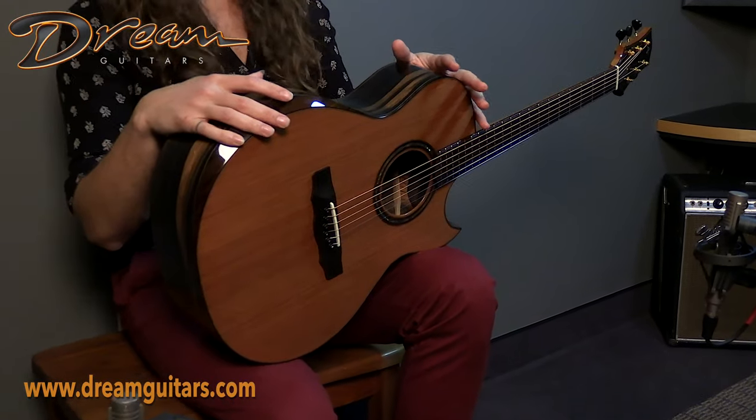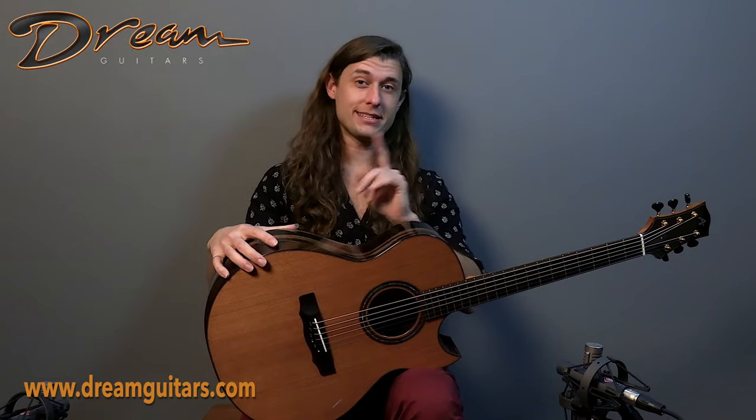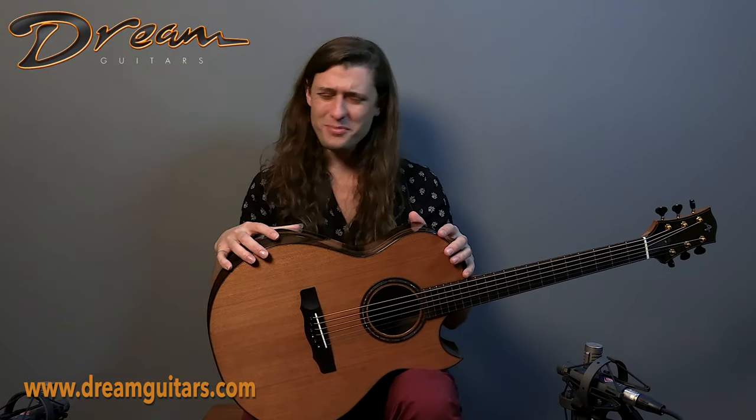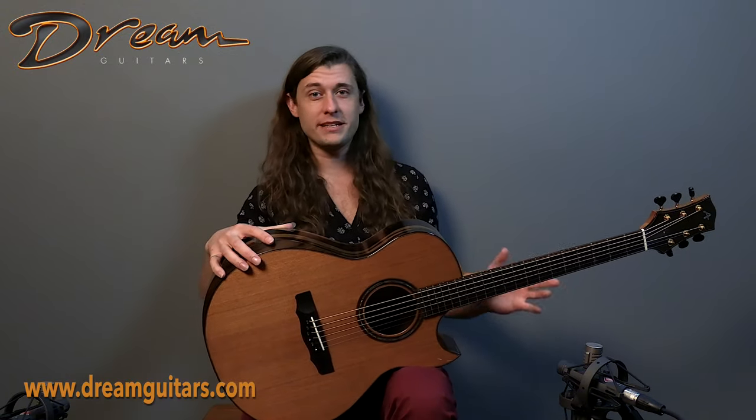This is a custom build that we spec'd out with him, and we have Tunnel 13 Redwood on top, and the back and sides are Crelicam Ebony. And that combination is wonderful. It makes for really strong trebles, really warm mids, punchy bottom end.